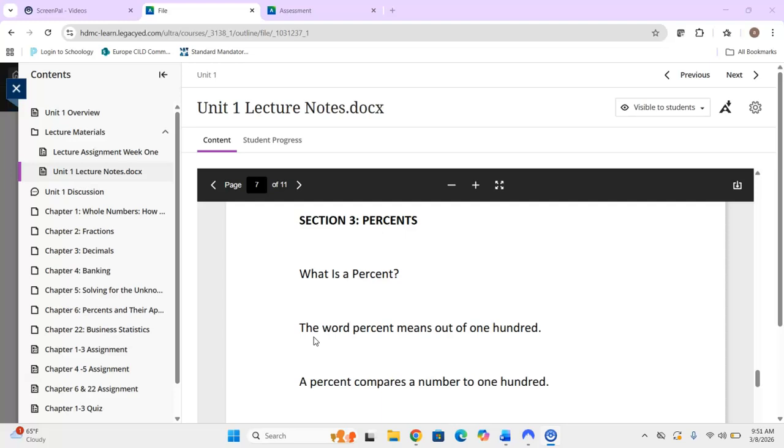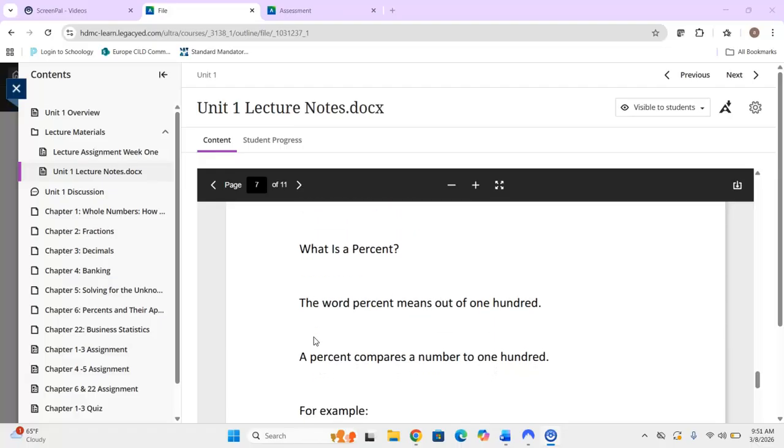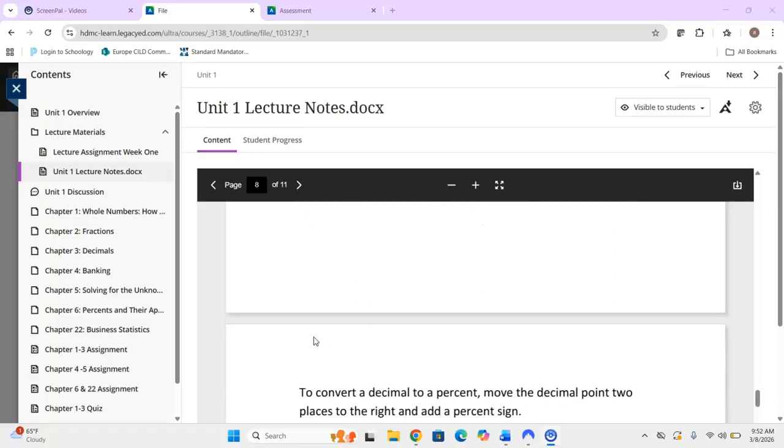And that's why I wanted you to really print these out. Again, if you do it on your device, no problem. But I just feel like it's a strategy to have it printed out in front of you. And so I really want you to go back and become familiar, so you're not just having to Google an answer every time or use a calculator every time you need an answer. I really want you to work on building your fluency in this area. And percent is another area that you need to be familiar with.